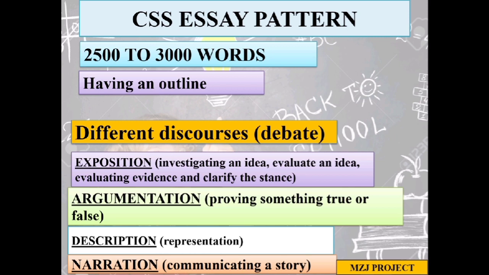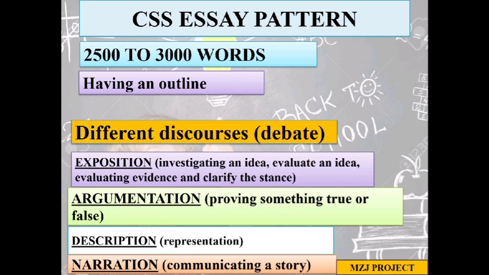Next is narration. Again, it is also a way to prove your stance. For example, you are saying that the economy of Somalia is the worst in the world. Why? Because it mostly comprises informal economy. So that is a kind of story of Somalia, which you write in your essay to prove the disadvantages of informal economy on a country.